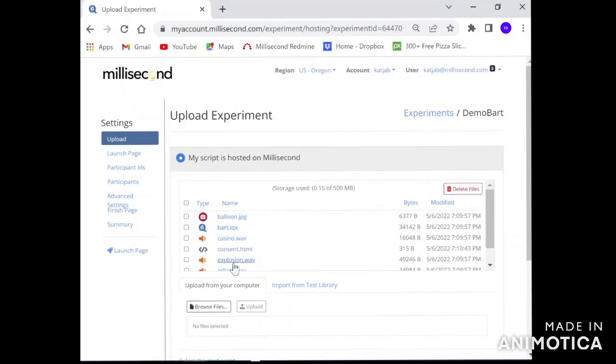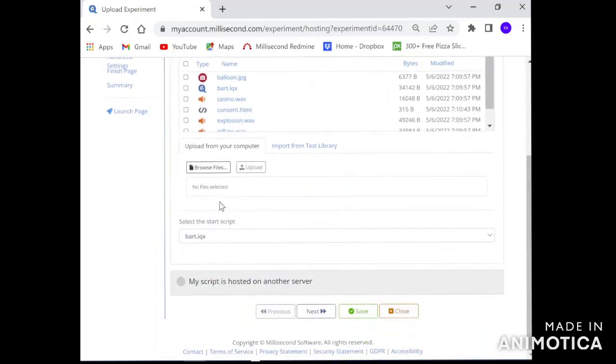The consent form will be added to all your other project files. At a later step, you will be able to tell Inquisit to run it. Before going on, check that the correct start script was selected, in our case the BART. All looks good and we can continue.